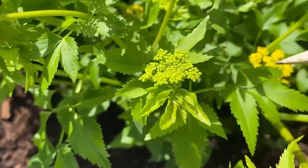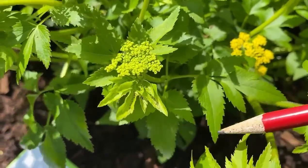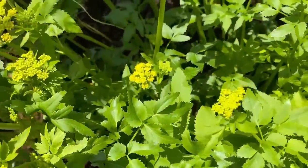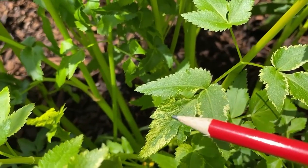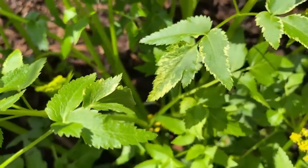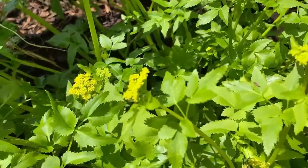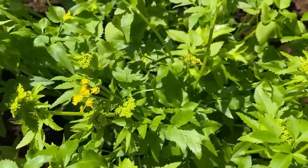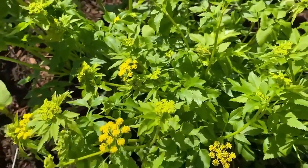The leaves are heavily toothed on the rims — the margins are heavily toothed. I found it interesting: look at this one — it looks like it's carrying a virus. This is a traditional pattern that a virus would show; you get that mosaic pattern. So I'm wondering if my plant's got a little internal disease, but certainly that is not a big deal. It's a wonderful, noteworthy plant for its lovely yellow flowers.